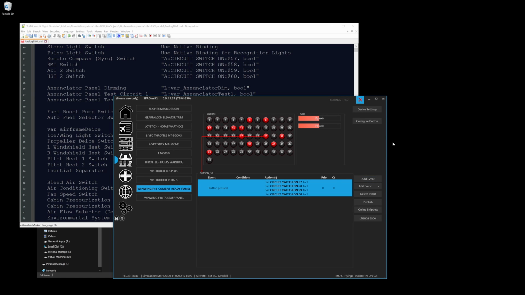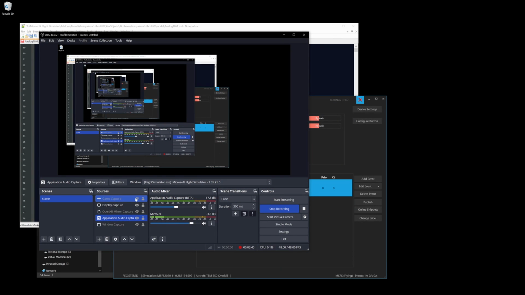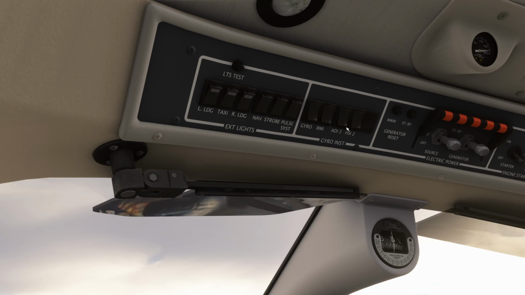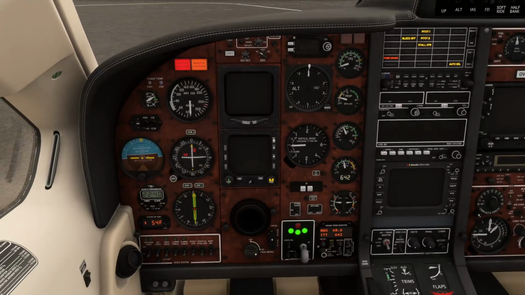And now when we go into the sim, there they go. So that's how you handle A events as well as button combinations.